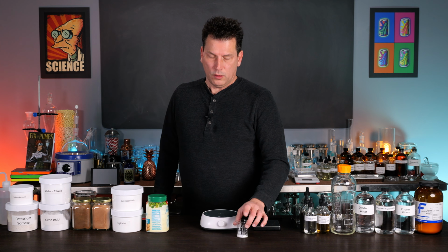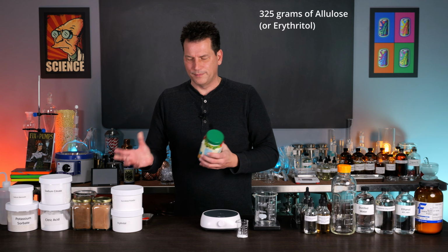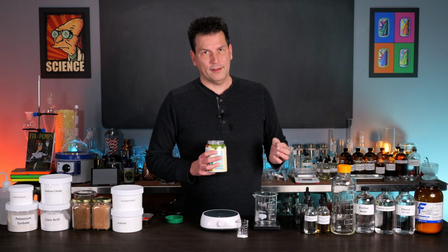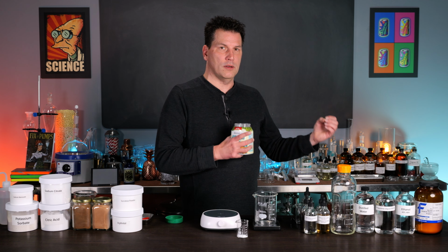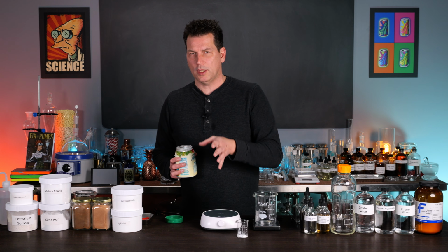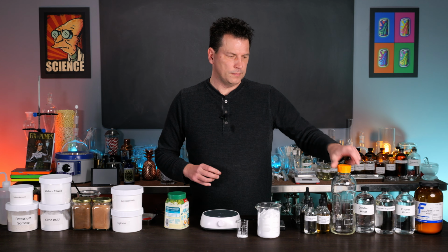So once you have that weighed out, we're going to take a larger beaker and we're going to measure out 325 grams of allulose or erythritol. You can use either or in this formulation. So if I don't say erythritol, you can use it. We're looking at 325 grams. Typically you would add 225 grams of table sugar or sucrose, but because this is 70% the sweetness of sucrose, we have to add a little more. So we're going to add 325 grams. And now that we have that, we just need to get it into our bottle.